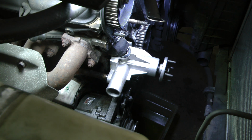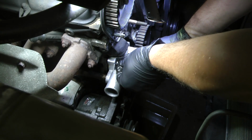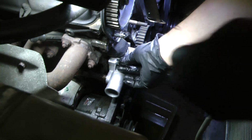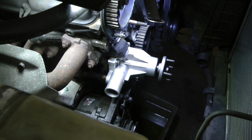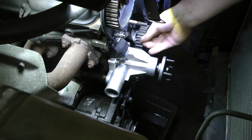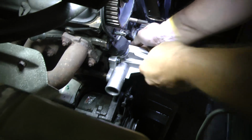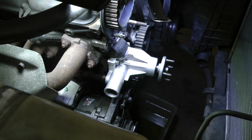Let's go ahead and make this a little easier. Take your nuts and washers. It's a little easier without silicone covered gloves. You just put them on a couple threads. That way you're not trying to fight the water pump the entire time. Alright, go ahead and get dirty. Like I said, just a few turns and you'll be fine. Wish there was a better angle, but I can't.